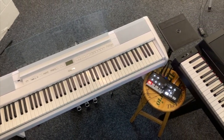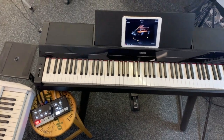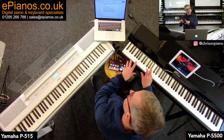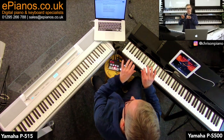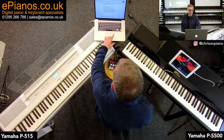And the other big thing is they both have 88 keys. 88 weighted keys, weighted being the term we use with digital keyboards like this to say that they feel like traditional pianos to play. There is a hammer mechanism inside which gives them a real mechanical resistance, so they feel like traditional pianos to play.